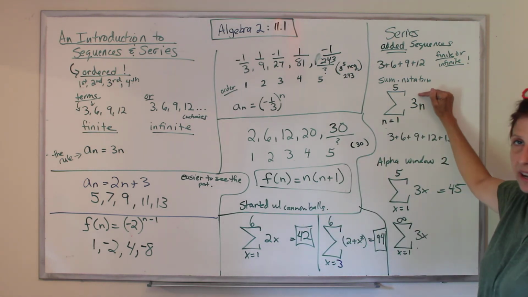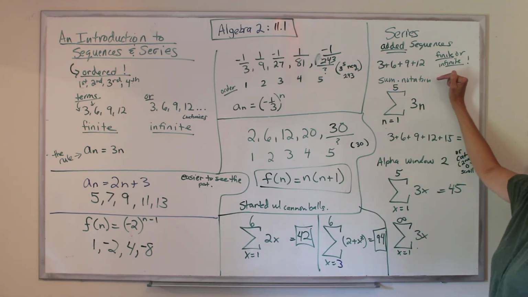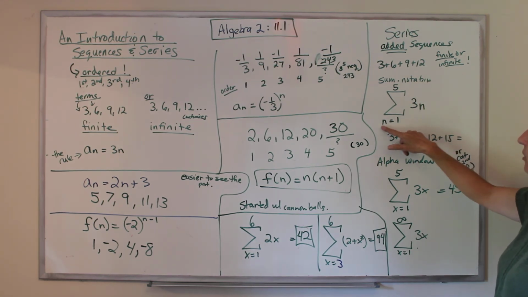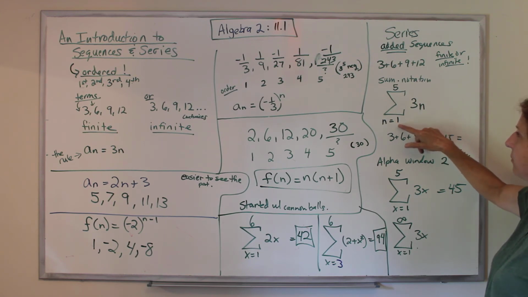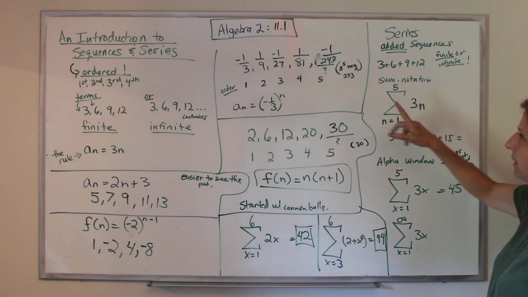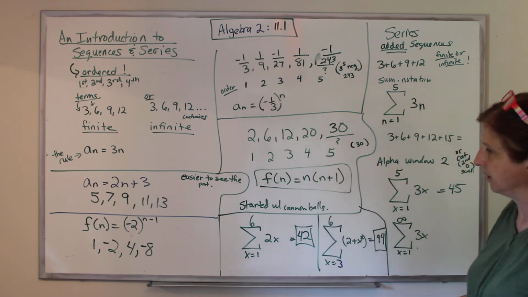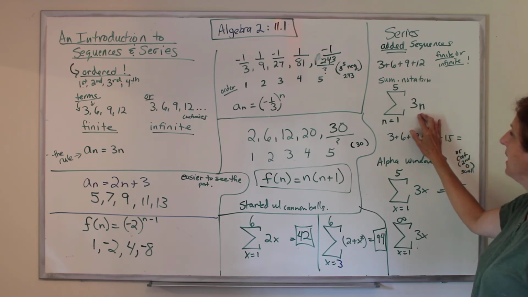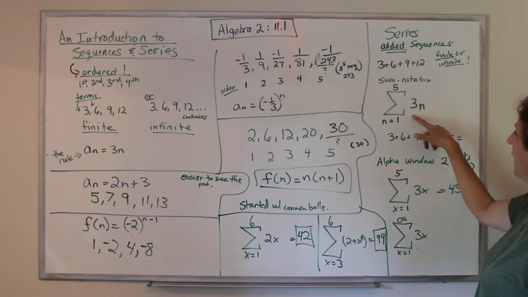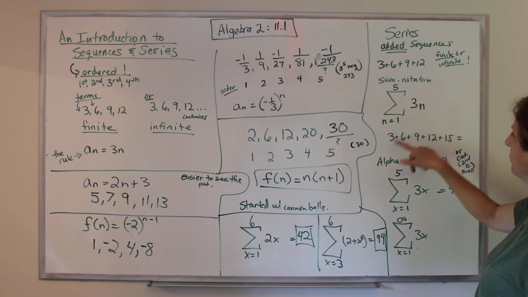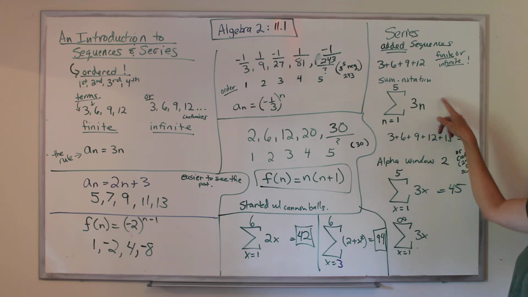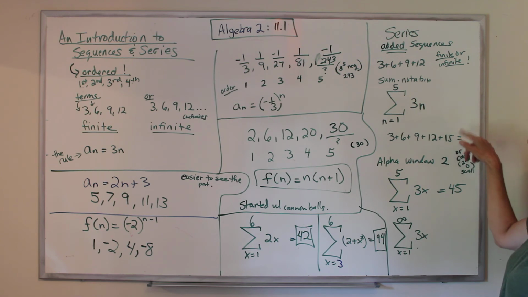And this crazy thing right here is called summation notation. That's fun to say. And it's a Greek letter. On the bottom of the Greek letter, you write which term you're starting with, which number you're starting with. It's 1 usually, but not always. See, 1, 1. That's starting with 1. And then how many terms you're going to do and what the rule is. So this would mean that we're going to do 3 times 1 is 3, plus 3 times 2 is 6, plus 3 times 3 is 9, plus 3 times 4 is 12, plus 3 times 5 is 15. You add them all up.